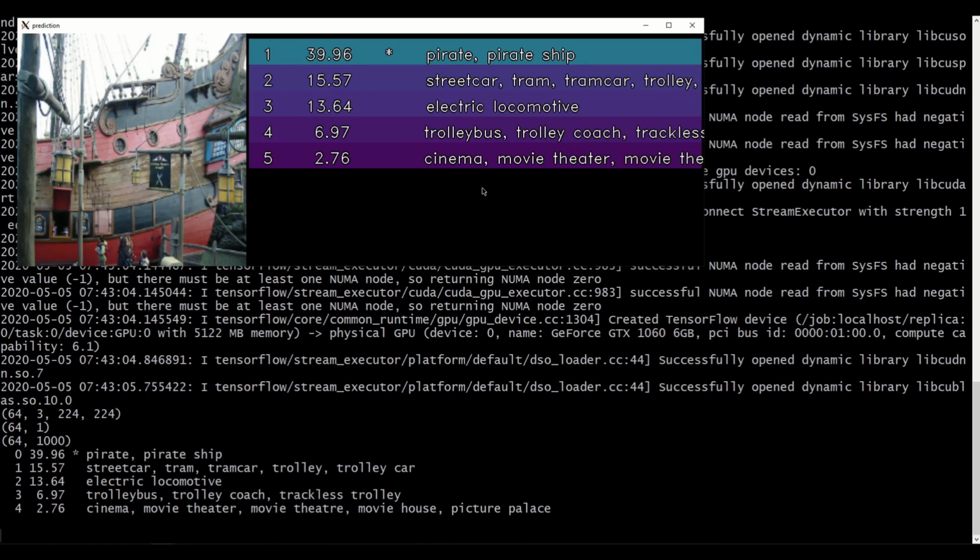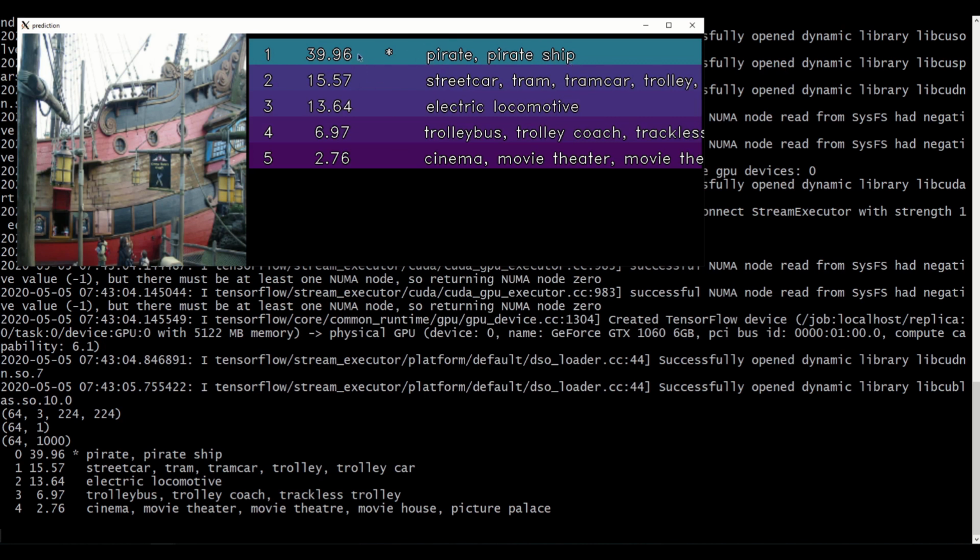Okay, so I'll be showing a quick quantization demo of SqueezeNet. SqueezeNet was trained on the ImageNet dataset that contains 1.2 million training images, where the idea is to classify the primary class within each image. So that's from 1,000 classes that can be selected. In this case, SqueezeNet predicted it's a pirate ship.